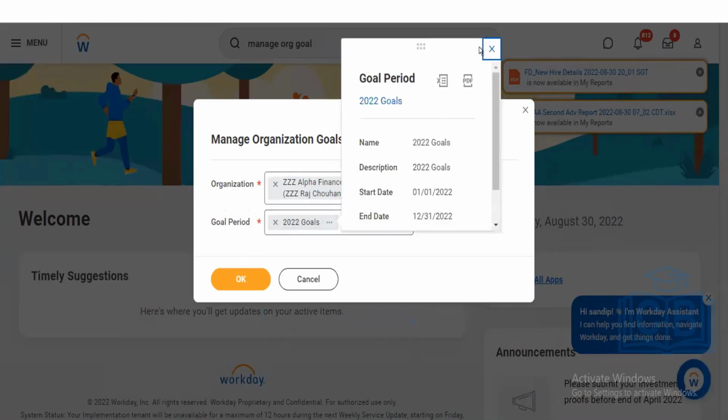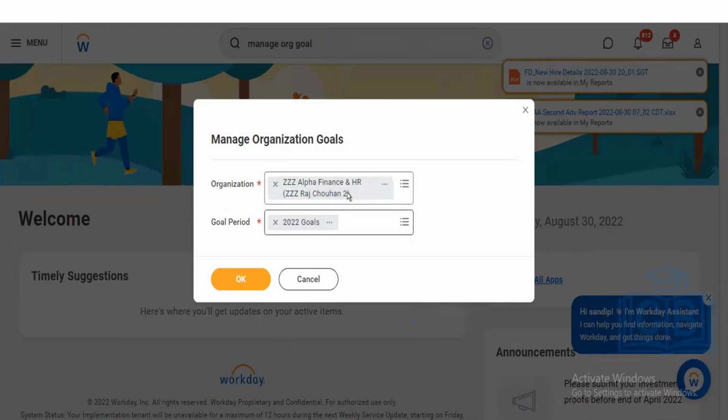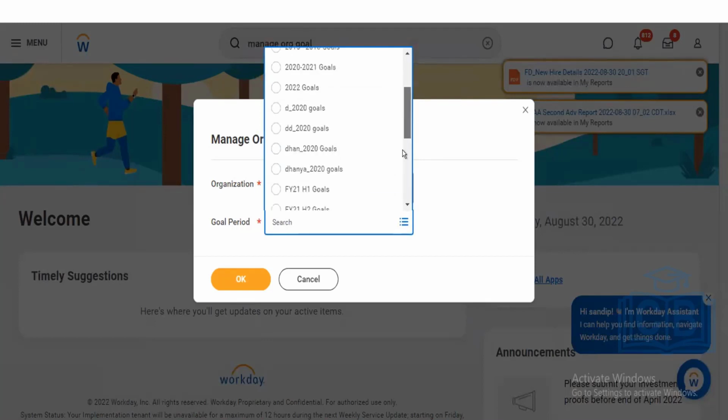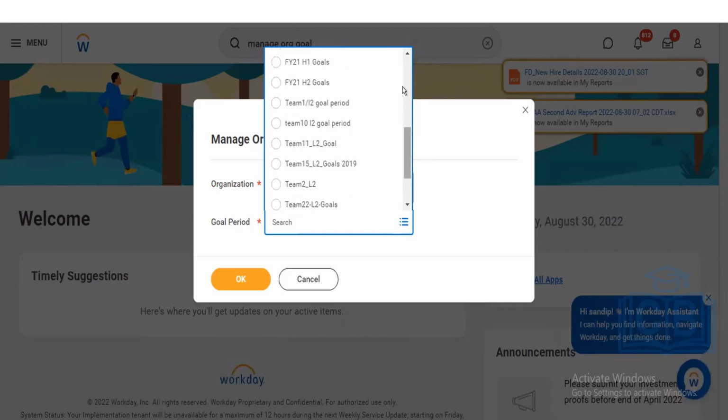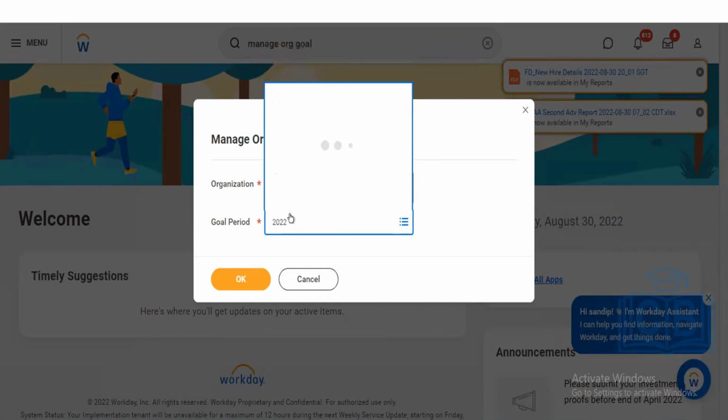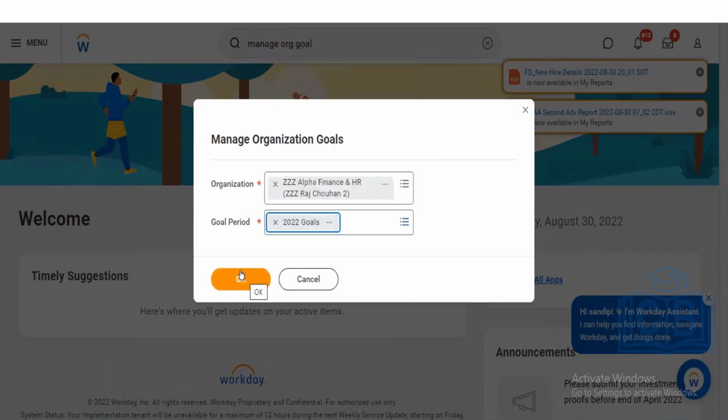Okay, so mainly what you have to do is, as of now, as you have not created any organization, you can select some random organization which is already there in the system. Okay, and you can just define the goal period, whichever one you want. Suppose if you created someone else, you can add the period that we just saw, like how to create it. So here you will be getting the desired result, and you can just select it. For example, right now I'm just going to create this 2022 one.